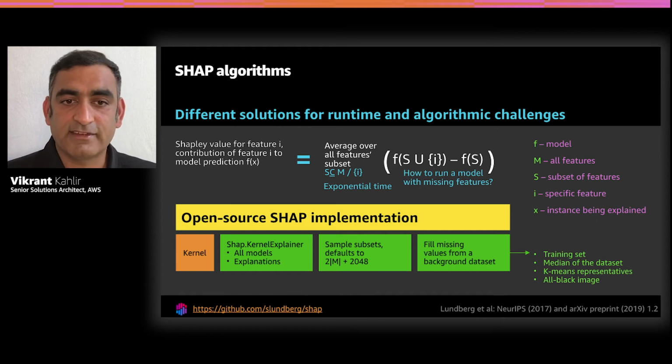Now, the art and science here is that if you take too few subsets or correlations into your calculation, your values may not have a practical use. They may deviate and may not be close to the actual one. And if you try to take into account more correlations, then you're adding computational complexity. This is the fine balance that the open source SHAP implementation made and came up with this default set of 2 to the power 2 into modulo m plus 2048 subsets that are used to derive the approximate value.